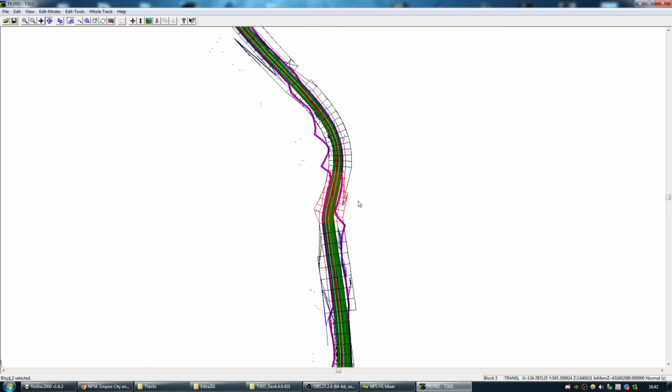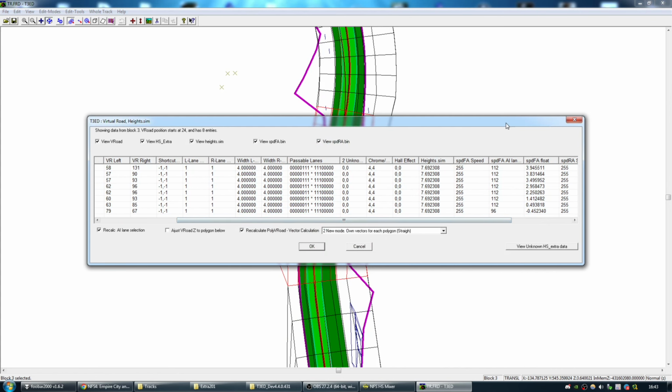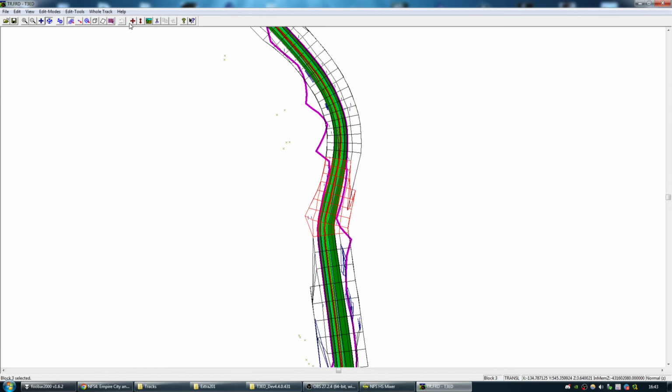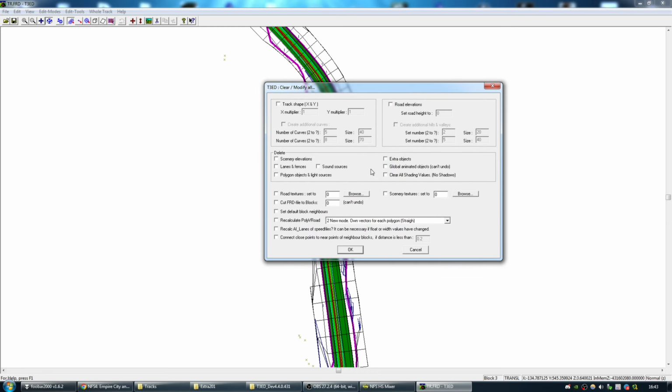I actually wanted to show you what will be the difference. Yes, it's already done it, but let's just do it again for documentation purposes. What I actually wanted to do now was recalculate the AI lines.